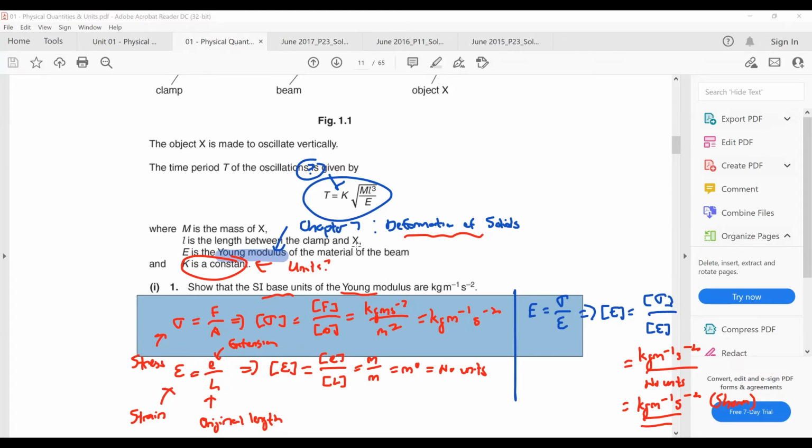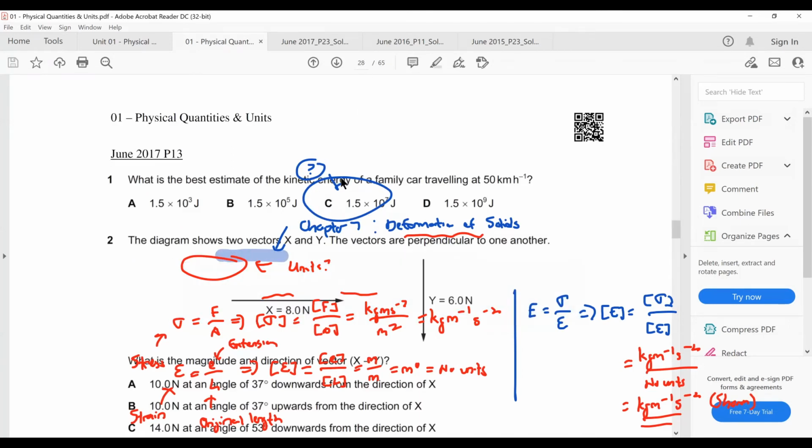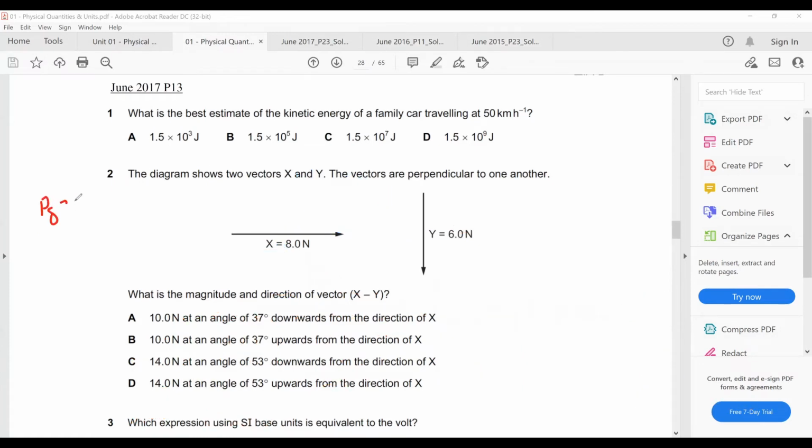So anything else on that? Okay, right. So if you're okay with that, then let me just let you do some questions. Now, this one is more on vector diagrams again, asking you to interpret vector diagrams. Can you just look at page 28? Let me just rewrite this for you. Page 28, question 2.